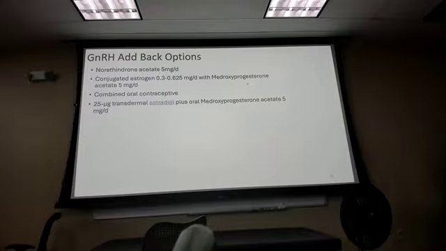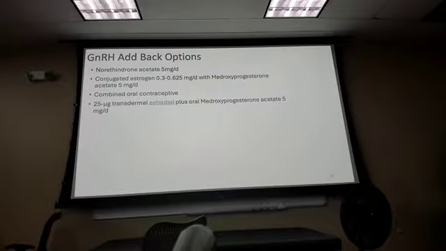But remember, if you're giving patients estrogen, you must give them some sort of progesterone along with it. Okay? You must, because if they have a uterus, you have to do that. Now, there are some people that have had a hysterectomy and they still have endometriosis. If they've had a hysterectomy, you don't need to. But most of these patients we're talking about have not had a hysterectomy. You cannot give them estrogen alone, because that increases their risk of cancer, especially something like endometrial cancer.